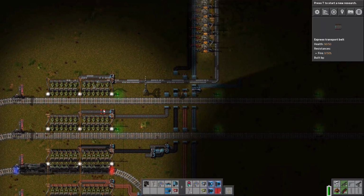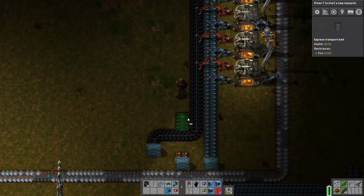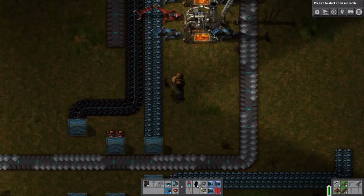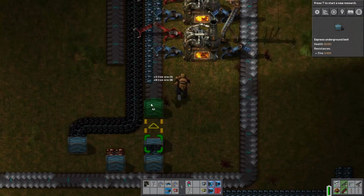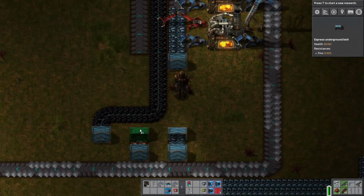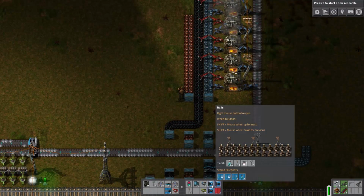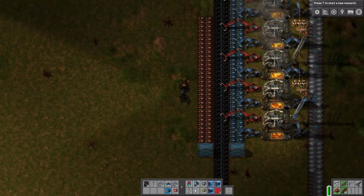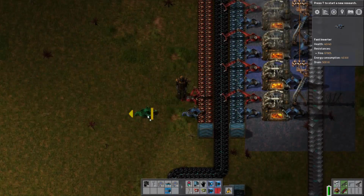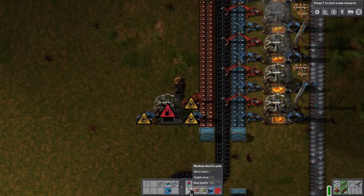That's quite a lot. And if we just make this system also for the copper, so we make a copper line right here. Make it go underground a little bit. Yeah, that's fine. And then you go underground. And then we would have the system, this one, but reversed. So we need to redesign that, because we cannot flip blueprints. Would be nice if you could. But yeah, not at the moment.